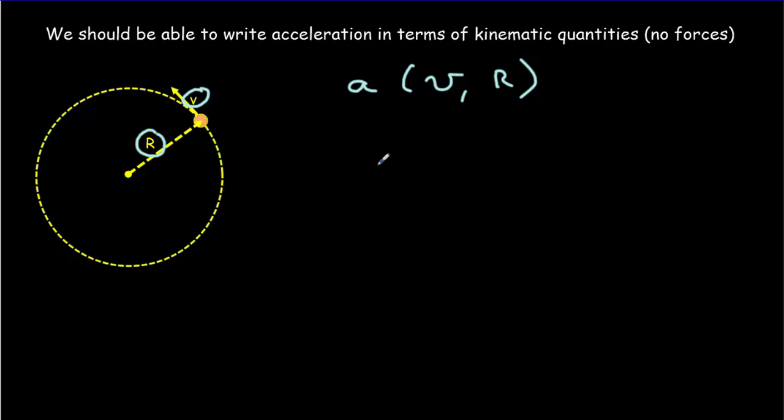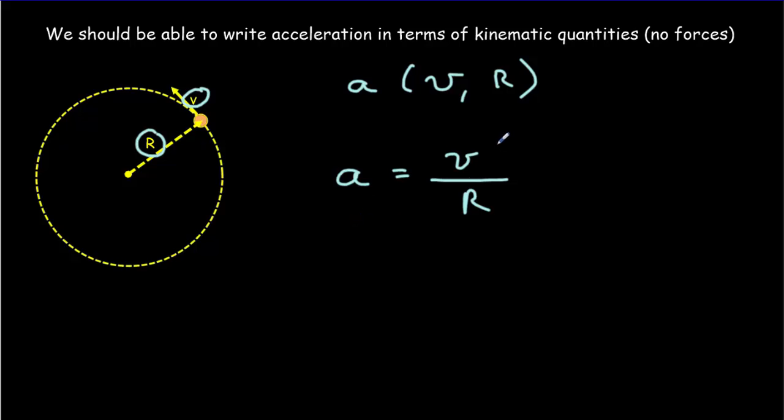Now, just using a little bit of physical reasoning, I would say that the acceleration should vary inversely with the radius. If I've got a really big radius, then the velocity isn't changing very quickly because it's not changing its direction very quickly. It's almost going in a straight line. So a bigger radius for the same speed should mean a smaller acceleration. And similarly, I'd argue that if you have a bigger speed, you're going to get a bigger acceleration, because if you're going at a higher speed, you're changing your direction more quickly, and you must be accelerating more quickly. So as a first guess, I might say the acceleration should equal speed over radius.